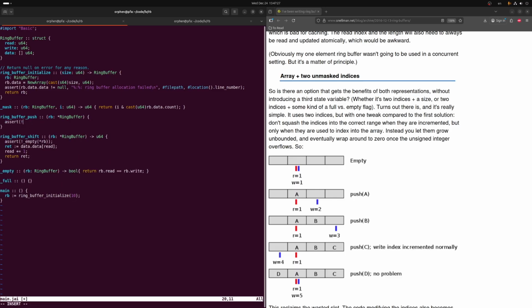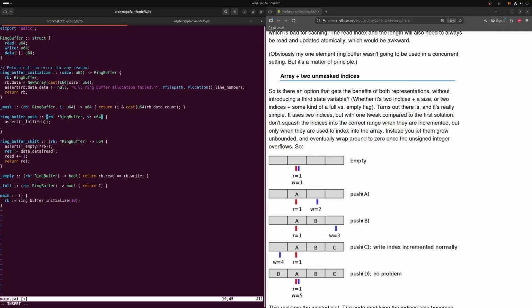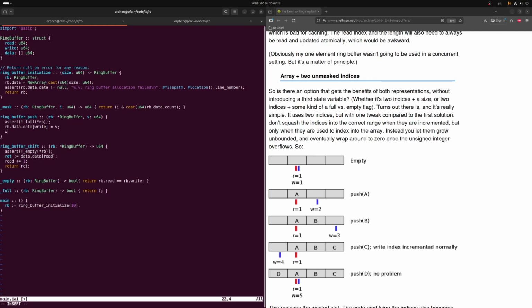Assert that we are not full. Full is going to take a ring buffer in here. V the value, read 64. Again, that'll be generic eventually, and then we say that the ring buffer data write is value, and rb.read, right.